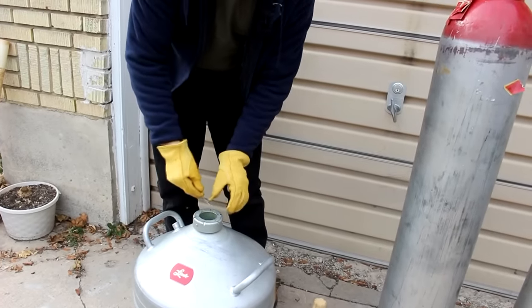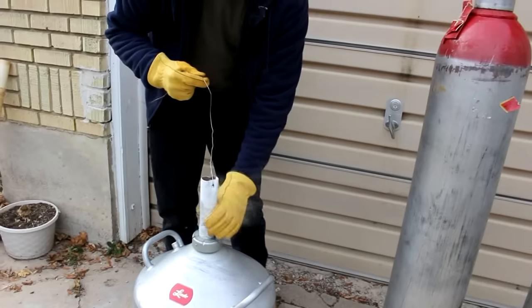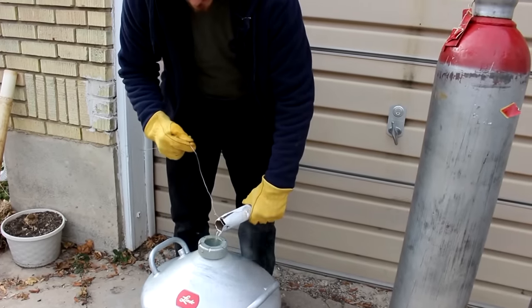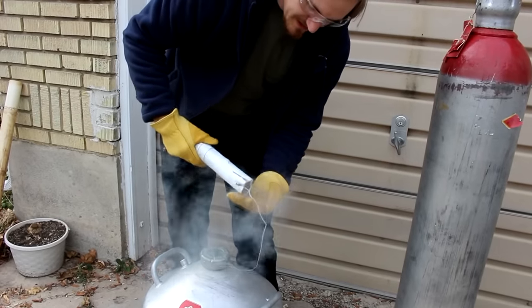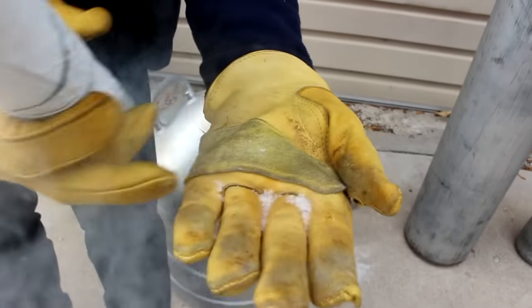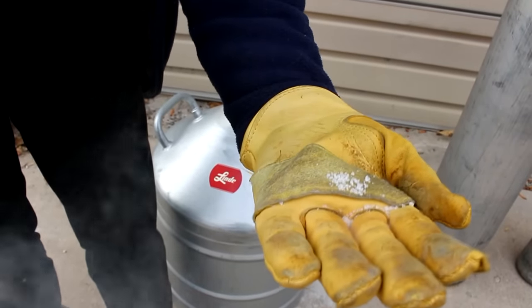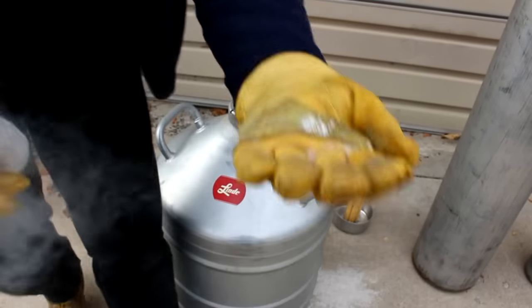Now, Grant Thompson actually made a video earlier today about what happens with dry ice and liquid nitrogen, which I thought was kind of hilarious because I actually have been storing dry ice and liquid nitrogen for the past couple of weeks. If you freeze my hand here, but you can see the dry ice actually recrystallizes in the nitrogen into this large grainy material. It's still dry ice, but it doesn't really form into the shapes that it was originally, and right now it resembles more like sand. So I'm actually gonna put this back away for a minute.